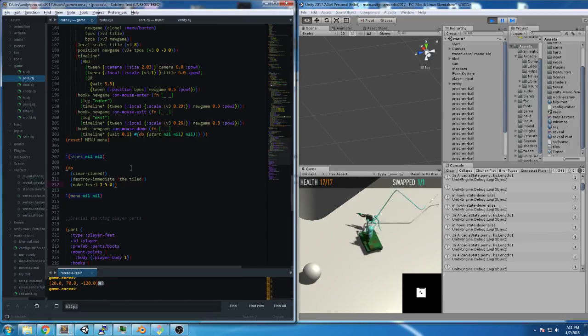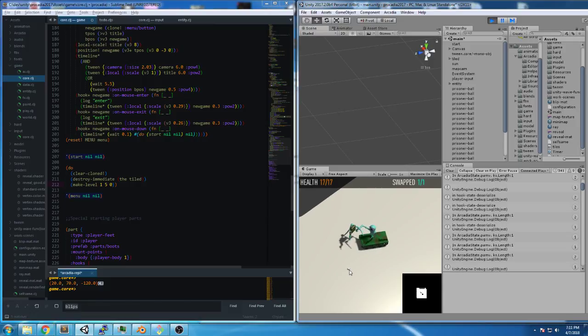Where is it? Jeez. Last time we made this tank body, or feet, and so it turns really slowly. So if you want to go backwards, it actually takes a while to turn. It's like a lerp, so it starts quicker and slows down.